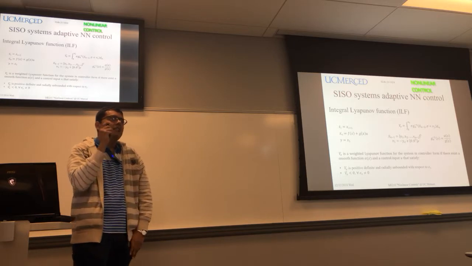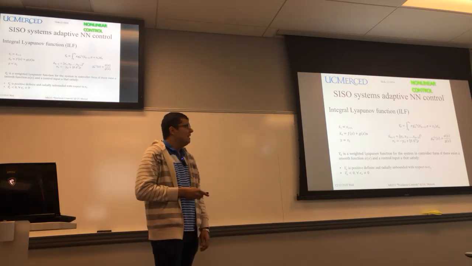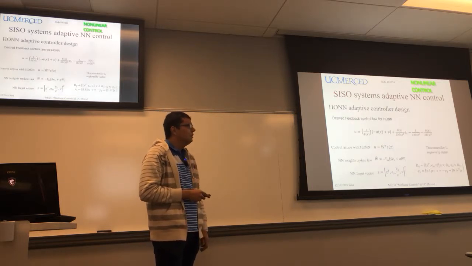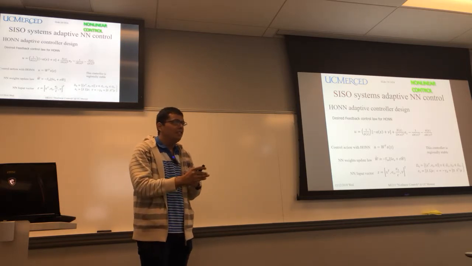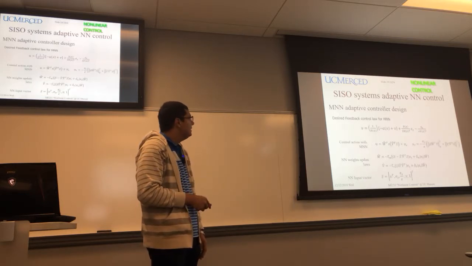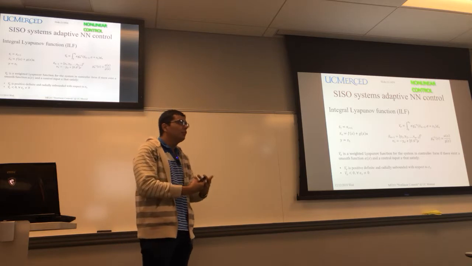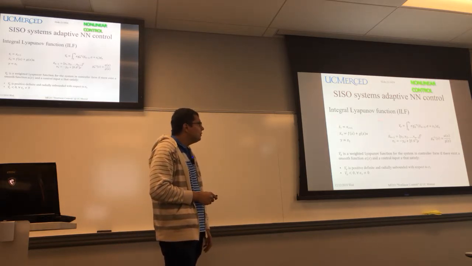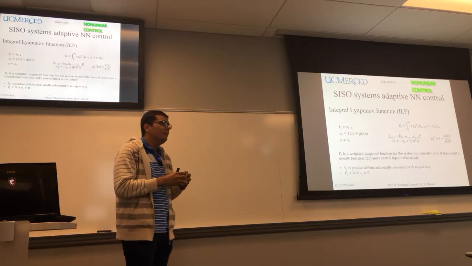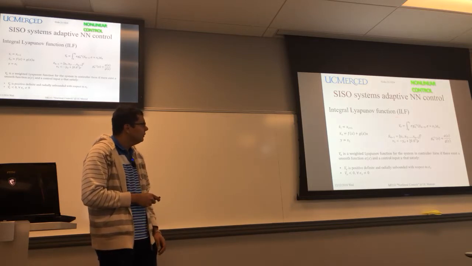Okay, but there is another way to estimate these behaviors. The previous methods, I mean, this BSC, MNN, and HON, basically follow the philosophy of feedback linearization: cancel all the nonlinearities of your system. This is the main idea for these controllers. But you know that not necessarily eliminating all the nonlinearities helps you to improve your control. So in this case, the integral Lyapunov function is a way to compensate some of those nonlinearities and employ the remaining nonlinearities to help you to get a better control. That's the objective of this integral Lyapunov function.